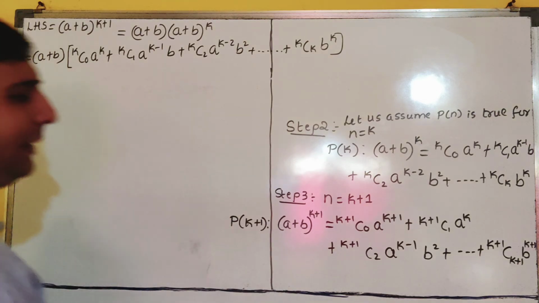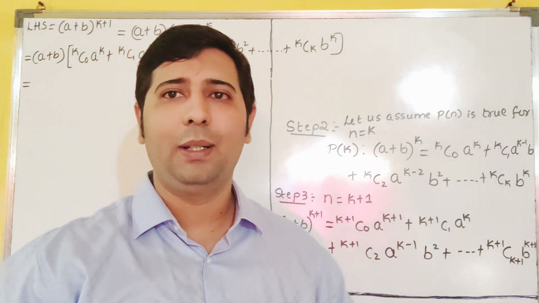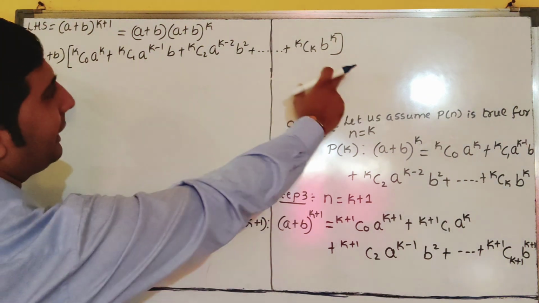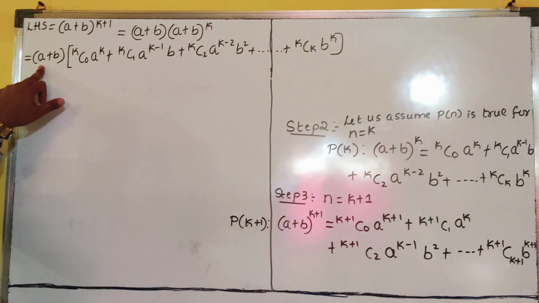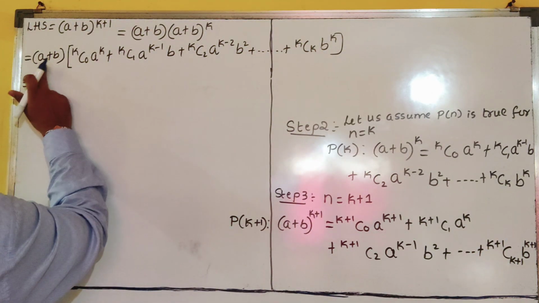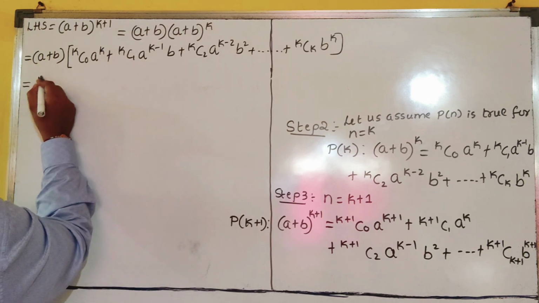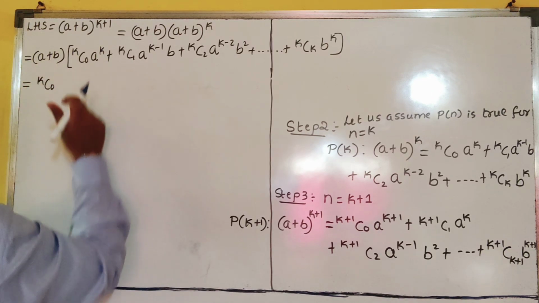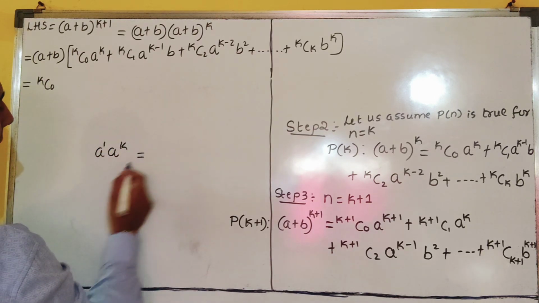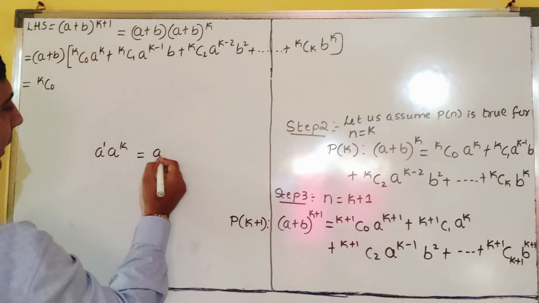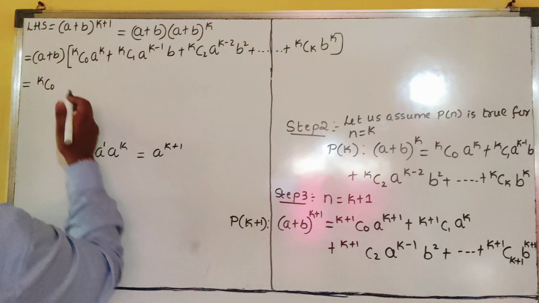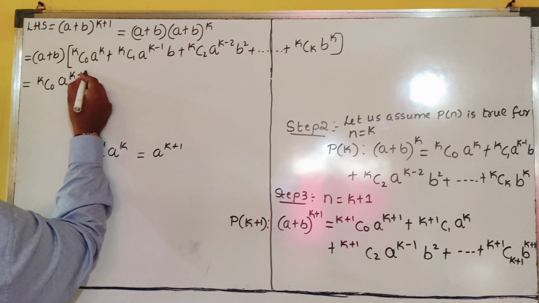So now see, after all this is done, what should we do next? So try to understand. I will multiply a for every term. Now see, a into kc0, I will write as it is. A into what? A raised to k. Here nothing is there means 1 will be there. How will you write? A raised to m, a raised to n, a raised to m plus n you will write or not? K plus 1 or 1 plus k? Both are same. So that is a raised to k plus 1.